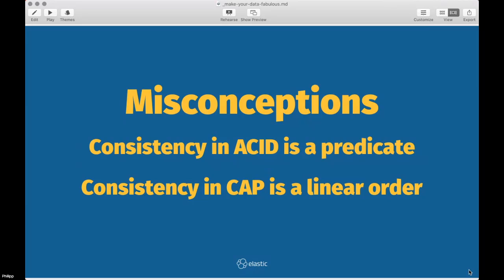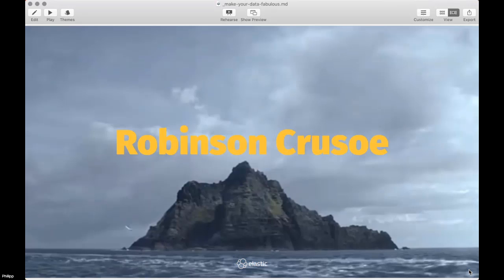In the CAP theorem, consistency is about the ordering or temporal aspect. It's like, at one point in time, do I have the same view of data over all the nodes? Or, at one point in time, could some nodes answer a query differently than some other nodes? So there it's the linear ordering. In the CAP theorem, you might have the wrong linear order, while you still have the consistency in the ACID sense, like you don't violate any rules around it. So those you might have.